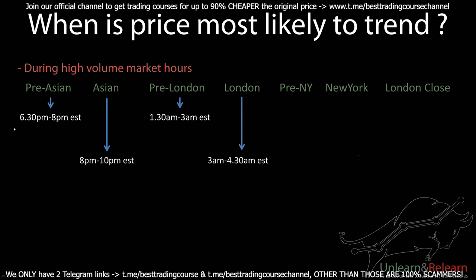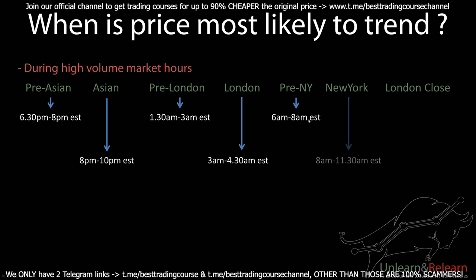What would happen was I would trade the pre-Asian, look at the Asian session, look at pre-London, look at the London session, look at pre-New York. This is the time when pre-New York starts, 6 a.m. till 8 a.m., right? This is a very devastating cycle. If you're new and you think you can trade all these times, you have to understand all these times are there for you to come to the markets and really master one of these times.